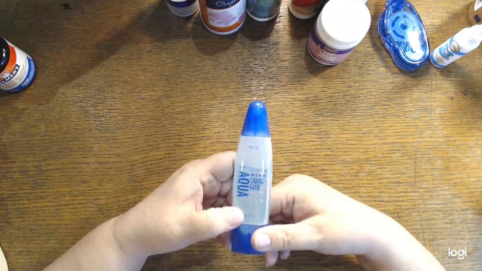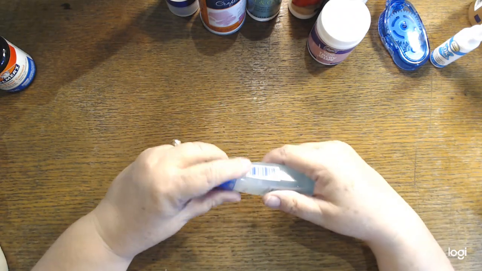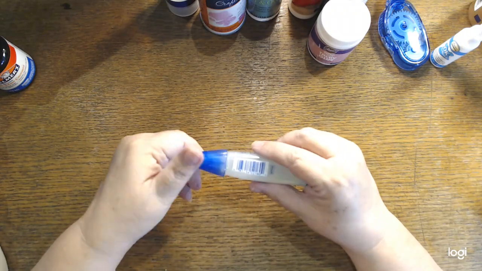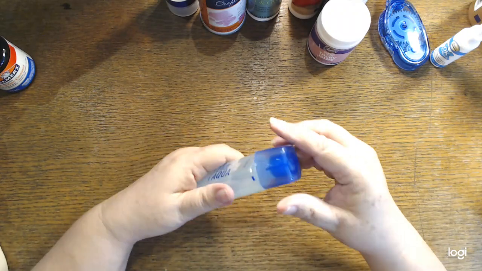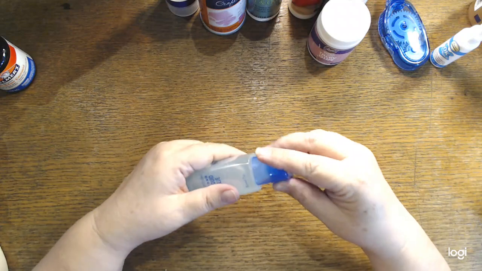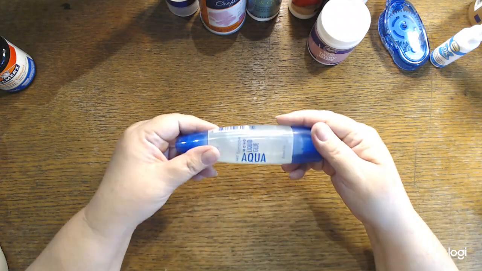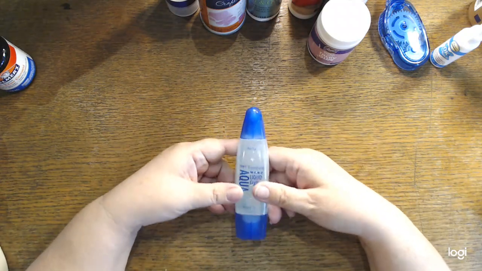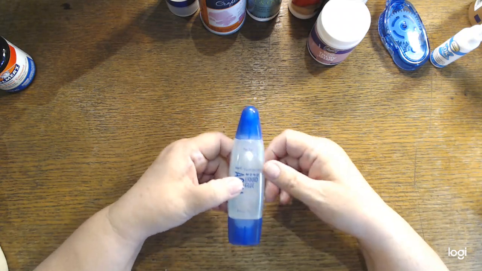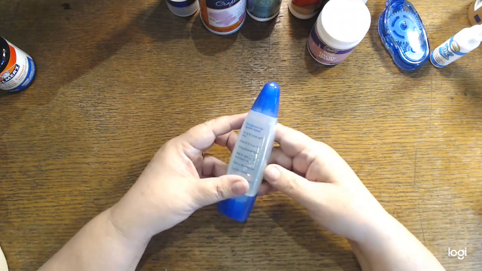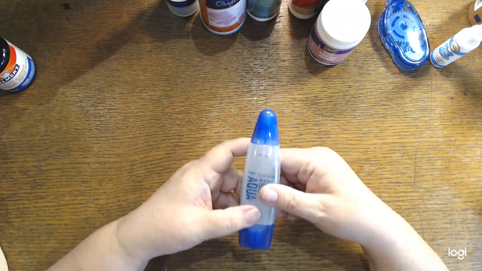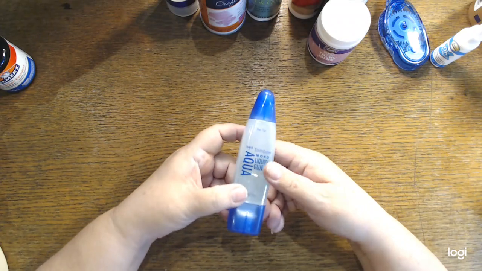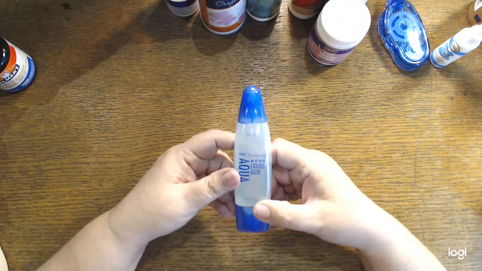Tombow Mono Glue. It's got two applicators, which is nice, a skinny one and a brushed one. And at one time, I used this a lot for doing just basic collage work. But I don't know if the formulas changed or what, but I don't like it as much now, but I do like it. When I use it up, I won't be restocking this.